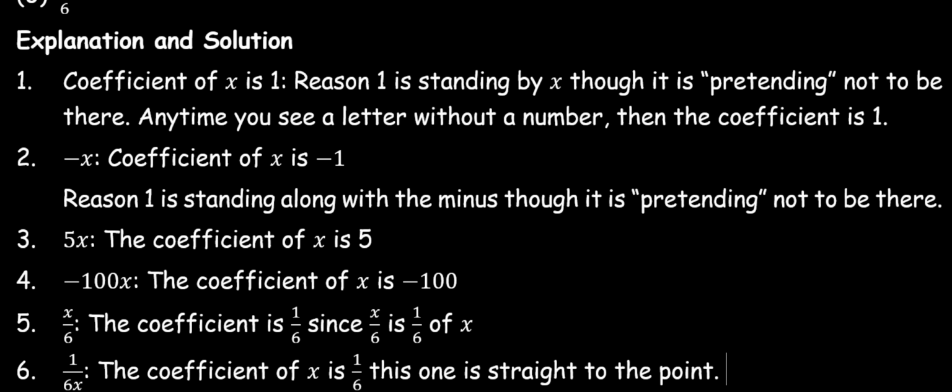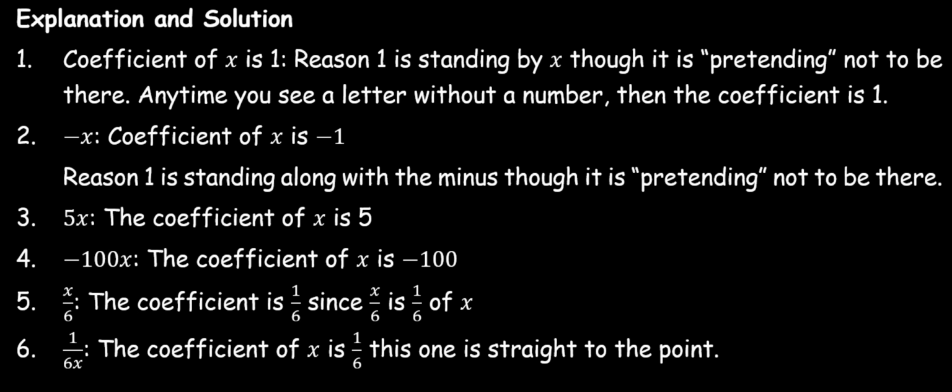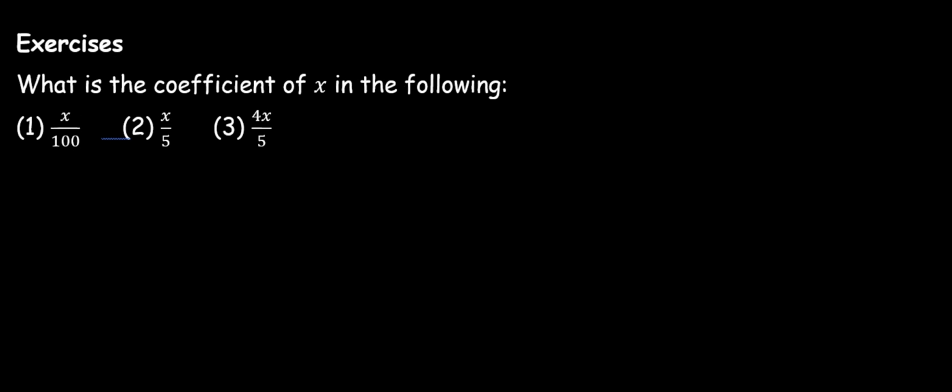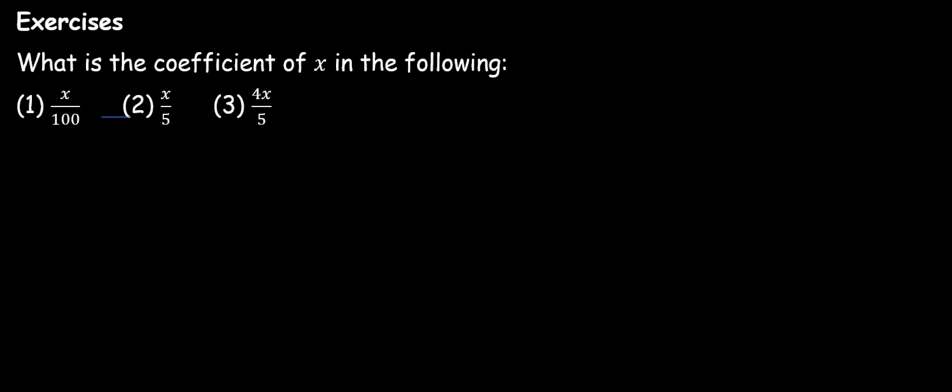Let's have some few exercises. We are through with a few examples on coefficient. Let's have some exercises. You try your hands on them. Be able to list out the coefficient. We move to our next subtopic. Simplification. Grouping of terms in bracket. Under this, we treat grouping among like terms in algebra.